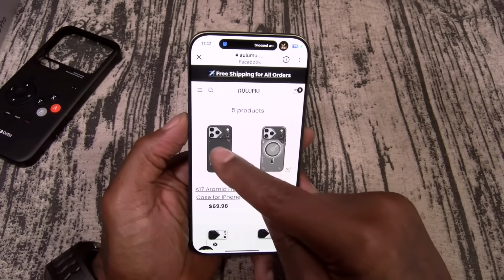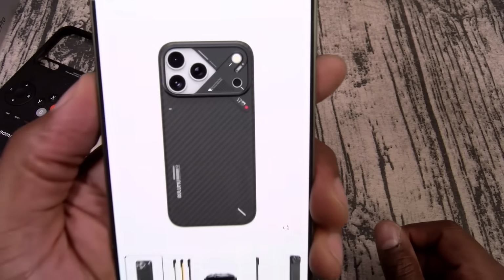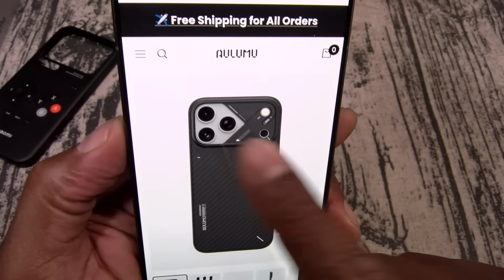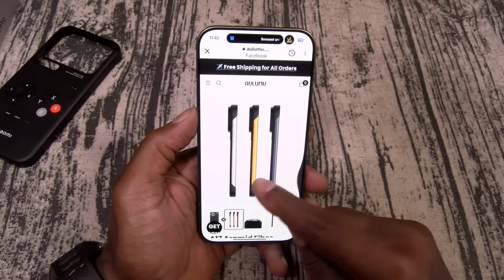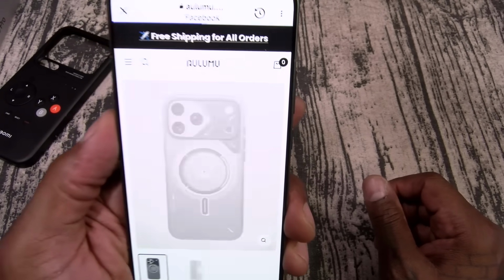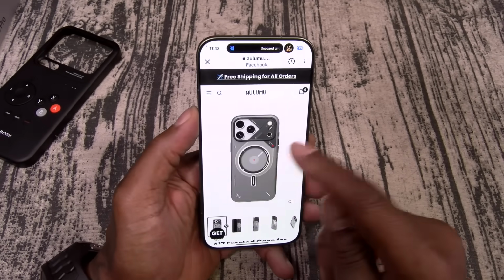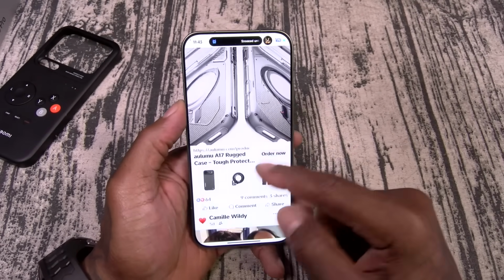Let me show you this case. Oh, this one right here. Look at this case right here. Bro, I need to bring this case to the channel. Look at that. You see the carbon fiber on the top? Nah, bro. This one is sick. Oh, this one is sick too. All right, bro. The company's called Alumu. You're going to see them on the channel soon. Okay, Alumu. Shout out to Alumu.